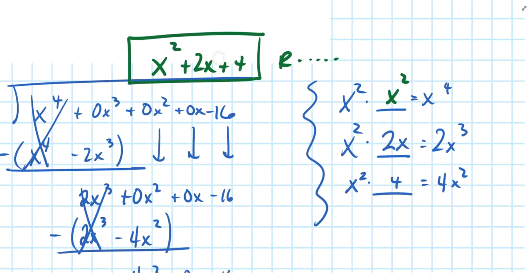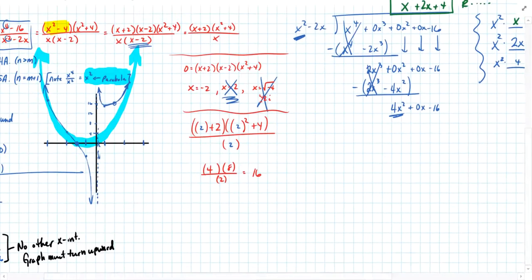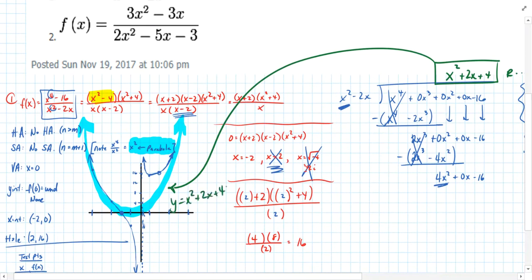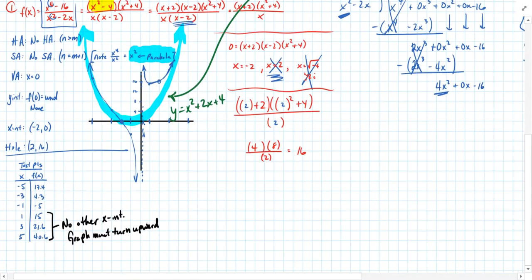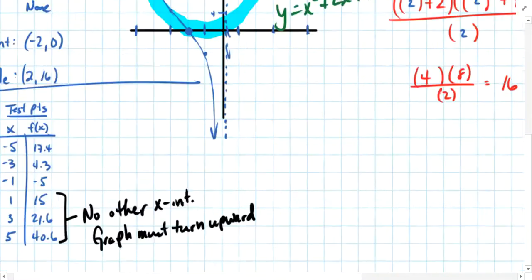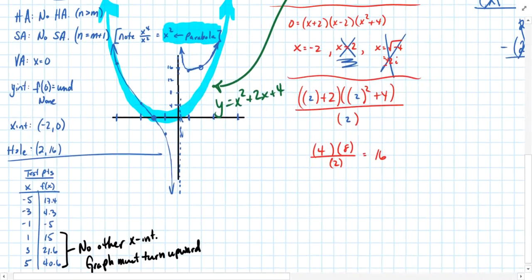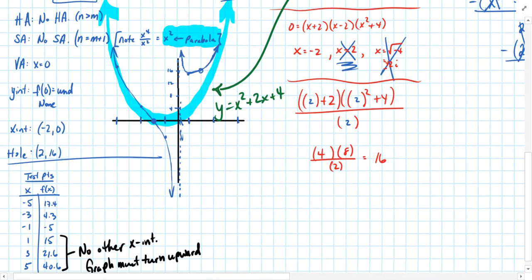And so what I think is going to happen is the left side tail and the right side tail, talking about this end behavior here, are going to follow this parabola, y equals x squared plus 2x plus 4. And that'll give us an additional component to check our work against when we go out to Desmos. Without the use of a graphing calculator, I would expect you to be able to establish this shape. The only time we really needed a calculator at all was to complete our test points. So I think that's fair, but no graphing tools should be needed prior to this.